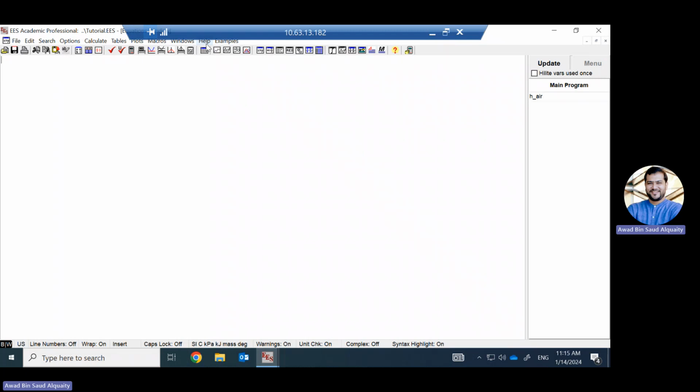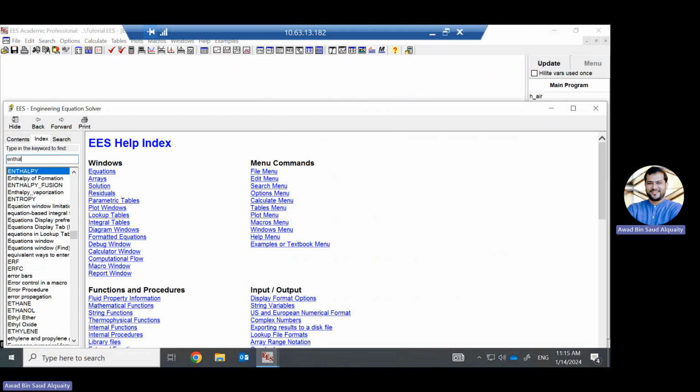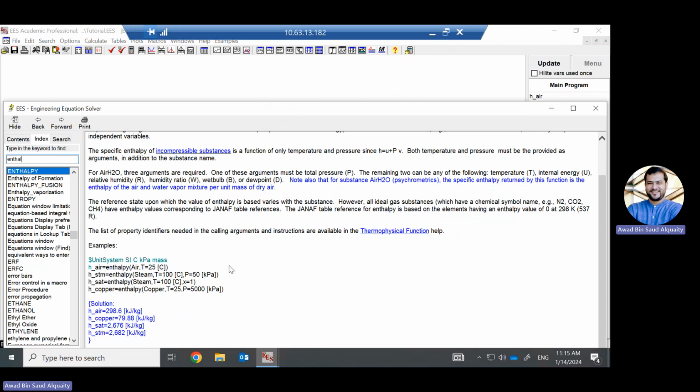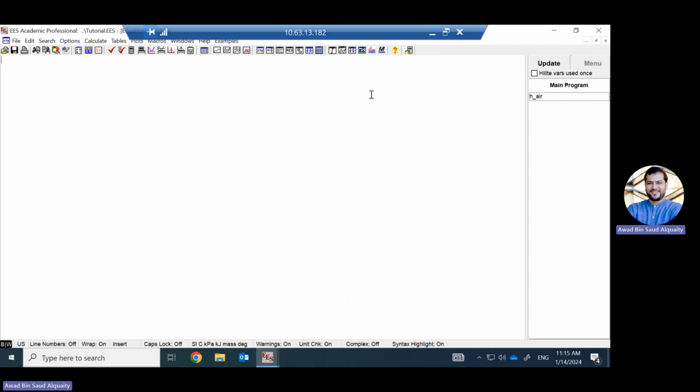You can simply write; there's a function called enthalpy for calculating enthalpy. Similarly, entropy for calculating entropy, and so on. For a start, we'll go to Help, and in the Help index, we'll type in enthalpy to get the exact function. This one gives you an example and also a description of what it is. We'll copy this, and you can use it to calculate enthalpies for gases, liquids, and solids. But we're just interested in gases and liquids, or essentially fluids. So we'll copy the first 4 lines and paste it here.